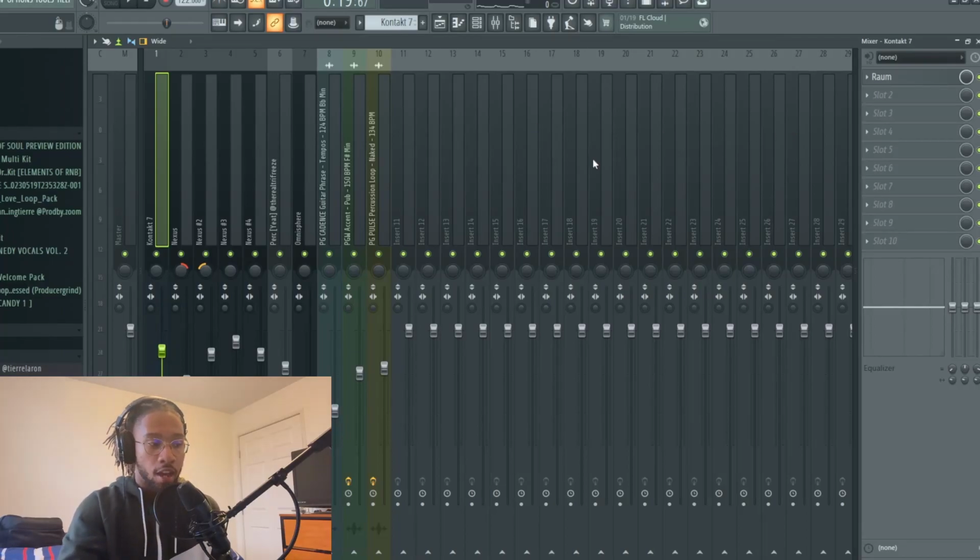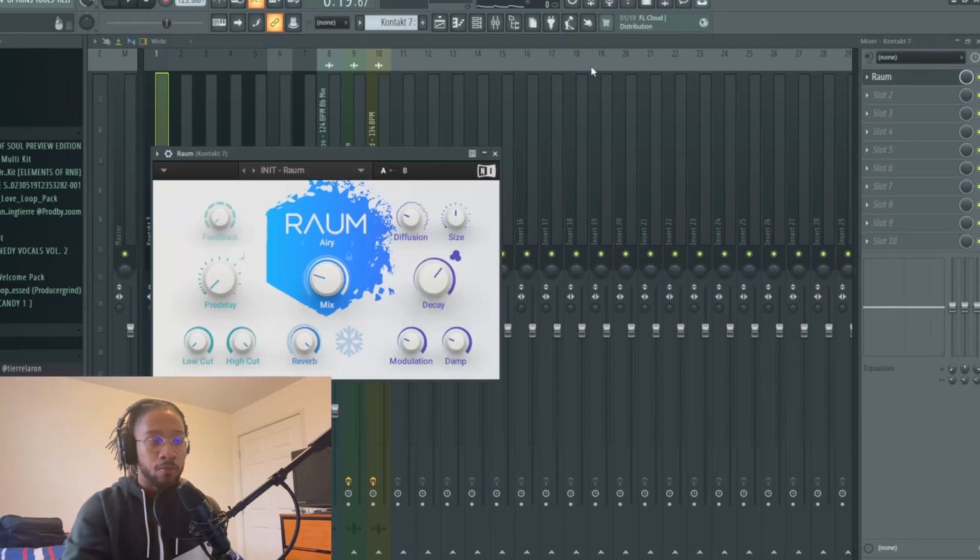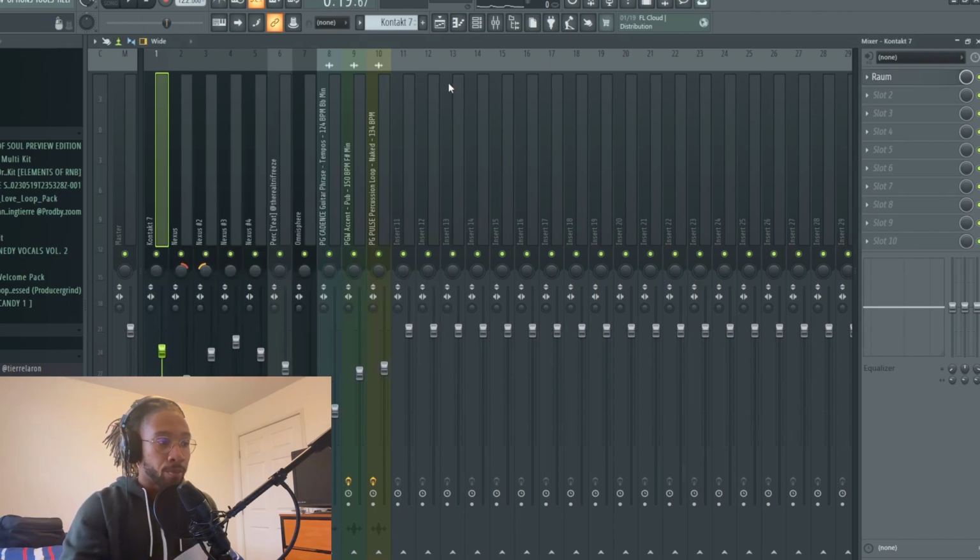For effects, I just have a ROM on it. I love using ROM for a lot of my instruments. It's a very good reverb plugin. Yeah, just not too much to explain there.